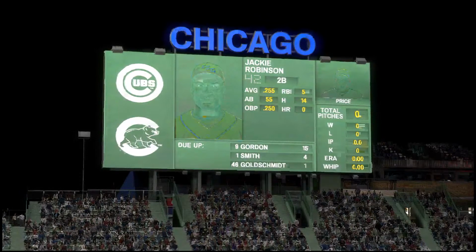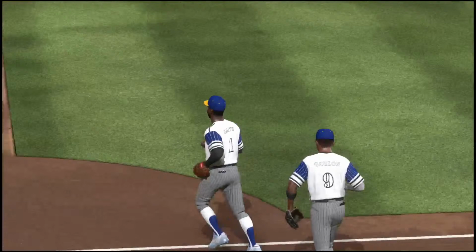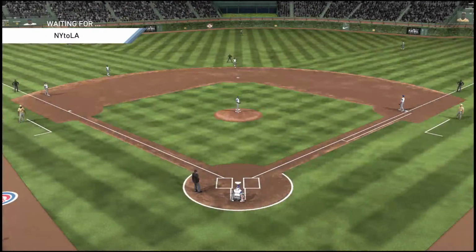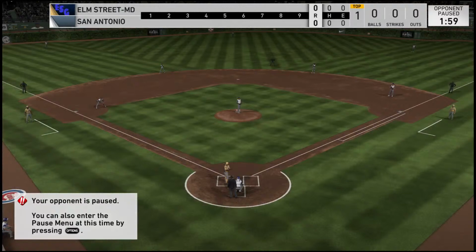Now from the windy city of Chicago, baseball from beautiful Wrigley Field. It should be a good Diamond Dynasty matchup tonight between the Gamblers and the Machine. It's going to be a premier pitching matchup. Two of the league's hardest throwers go head-to-head next. At the plate, Jackie Robinson. He'll get us started in this one under the lights. The second baseman, Jackie Robinson.